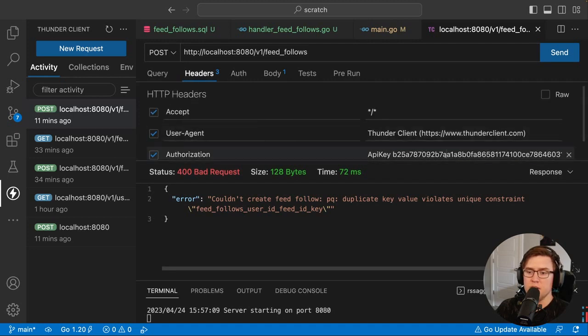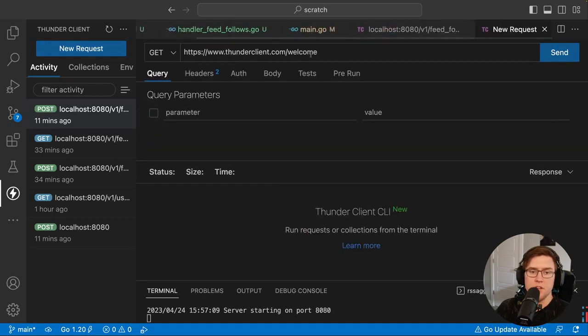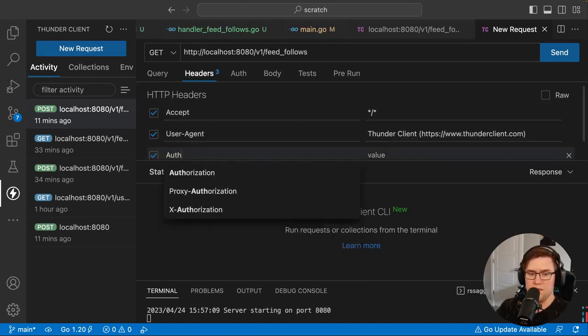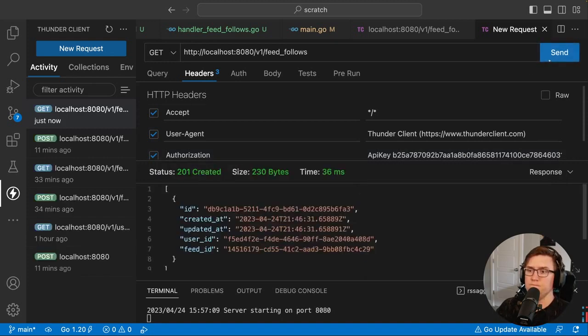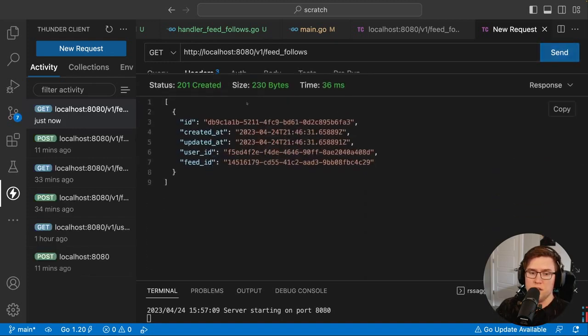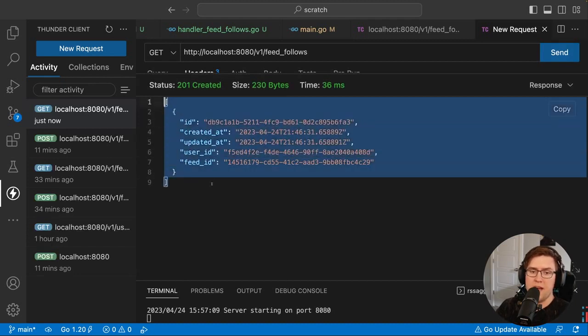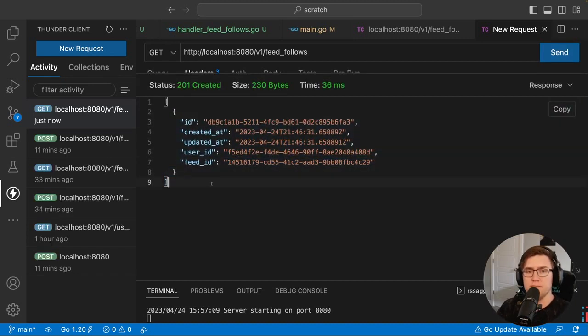Let's grab our API key and create a new request. /v1/feed follows. It's going to be a GET request. It does need to be authenticated. Okay. Let's see if that works. Cool. We got the one feed back that we're currently following.